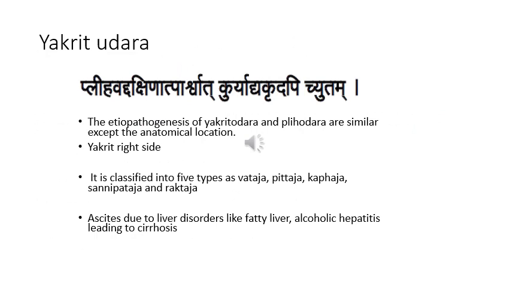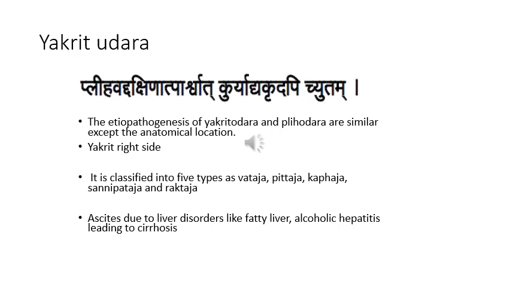There is another condition explained along with pleehodara, that is Yakrut-Udara. Yakrut and pleha have a similar function when it comes to Raktavaha Shrota Mula, as both are considered Raktavaha Shrota Mula. The only differentiation is in the anatomical location. Yakrut is situated on the right and pleha is situated on the left.